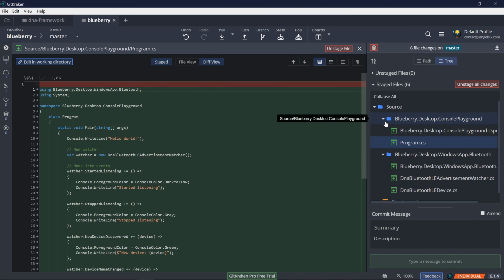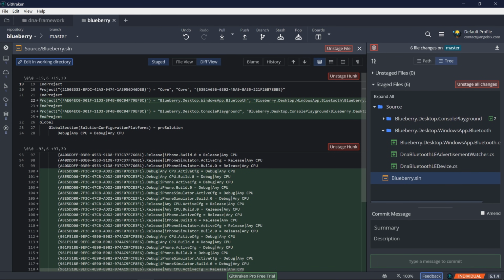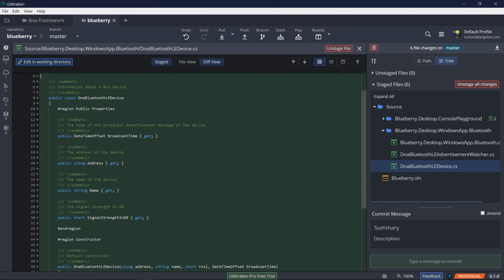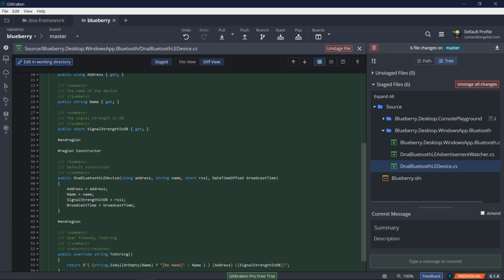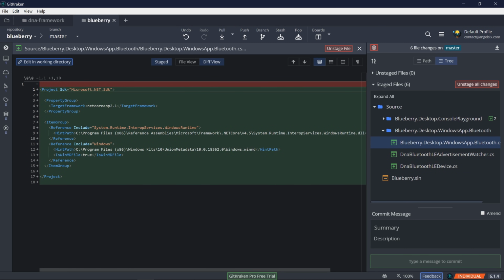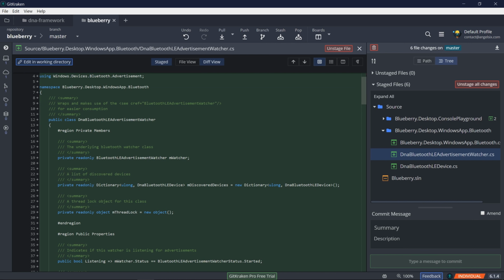So that one's fine. The main solution is obviously adding those 2 new properties. That's fine. This one is the value object class, which has information about a Bluetooth Low Energy device, all the info, the constructor, and the toString. That's the actual solution, the project file, which is fine and clean. And this is the main code here, which is our implementation of the watcher.